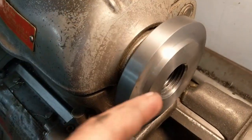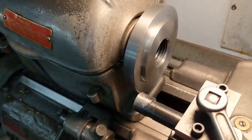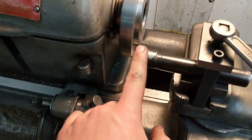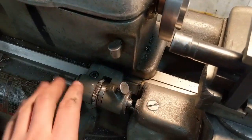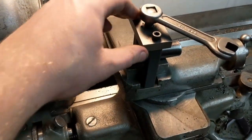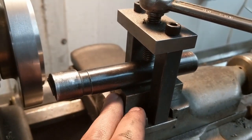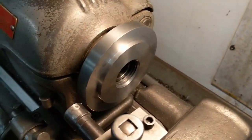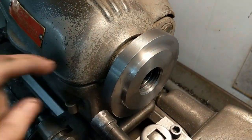I've got all the turning done on the back plate for the lathe, except for the undercut on this lip. Instead of using the regular tool post with a turning tool, I needed some extra reach because the carriage stop stops up against the casting and I couldn't get any further. So I've used this boring bar holder upside down so I could turn on the outside with it. I have a block that I made up to get the cutter on center height. Once I put the undercut in, I'll go over to the dividing head and then the rotary table for the mounting holes.